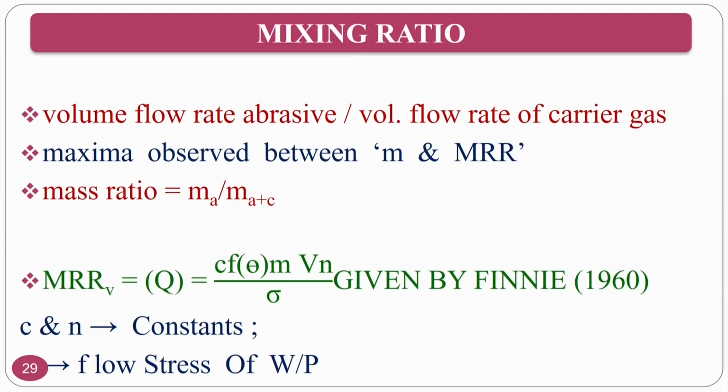Normally mass ratio is also there, that is nothing but the mass of the abrasive particles to the combination of the mass of abrasive particles with carrier gas. So, the volumetric material removal rate, if you see here, C F theta M V N, which was given by Finney in 1960, where C and N are constants and the flow stress of the workpiece is also given here.